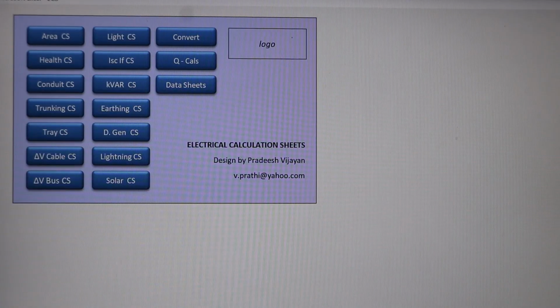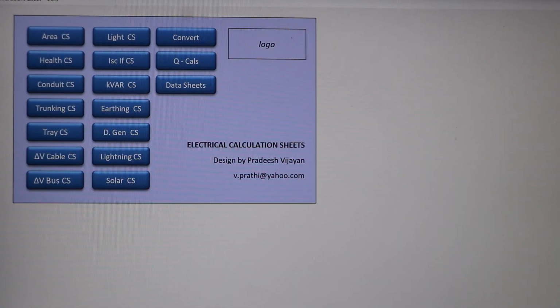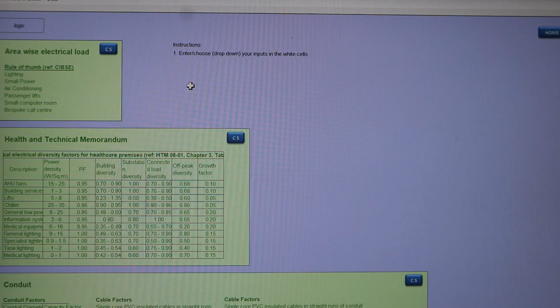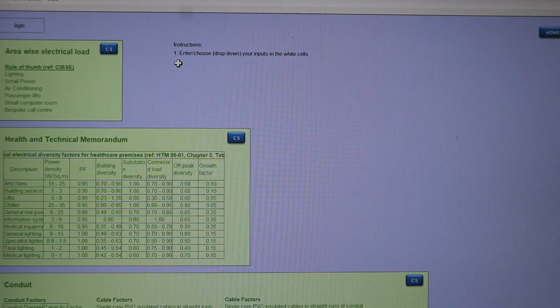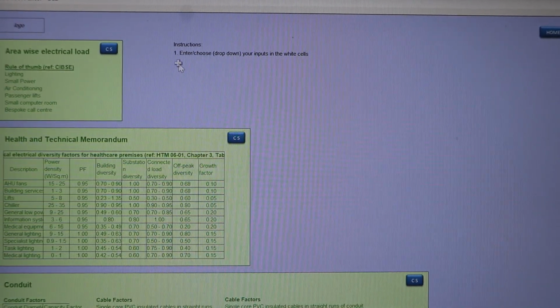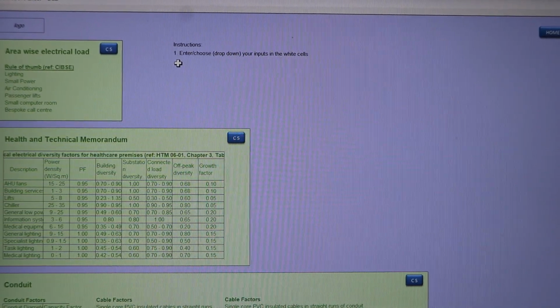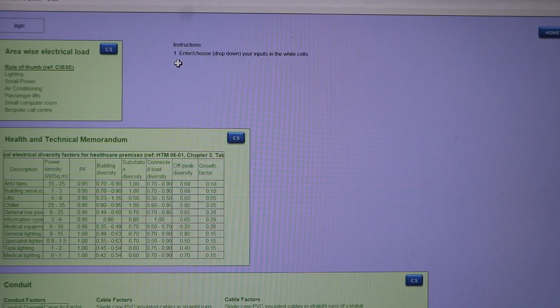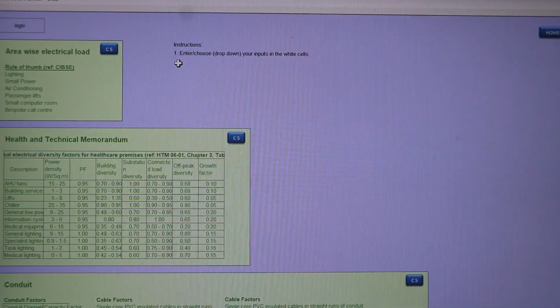And how to use these ready-made sheets? There is an instruction, and it's very simple actually. If you go to the data sheets, there is only one instruction: enter or choose from the drop-down your inputs in the white cells. This is the only rule in this software. The rest is all ready-made for your ease.